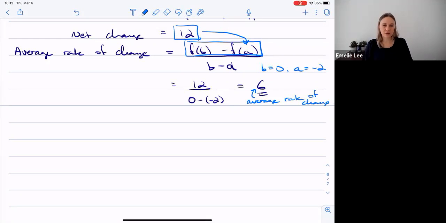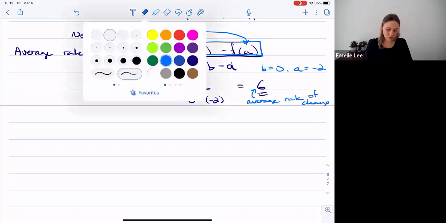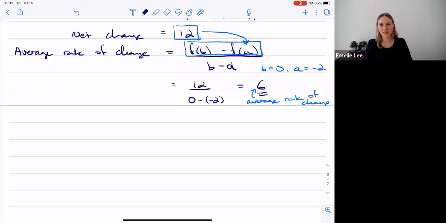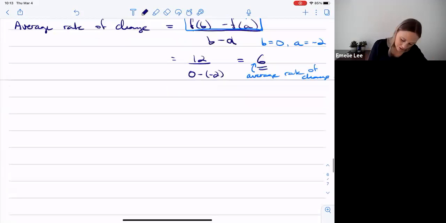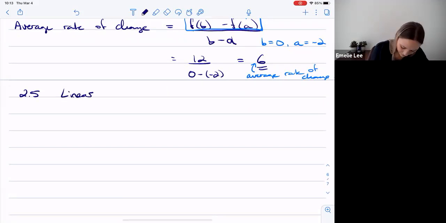The handout also talks about linear functions, but then the next section is on linear functions again. So let's just go to linear functions, which we have actually spent a lot of time talking about. And so section 2.5 will also be kind of a flyover section. So linear functions.